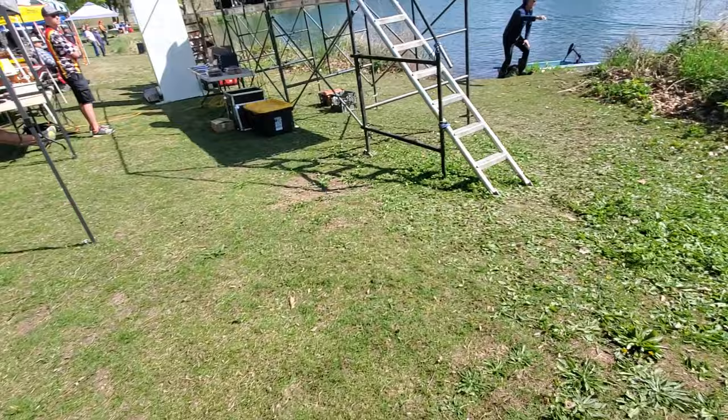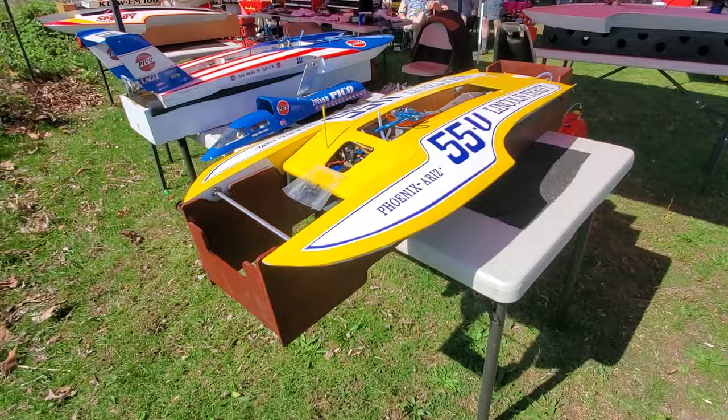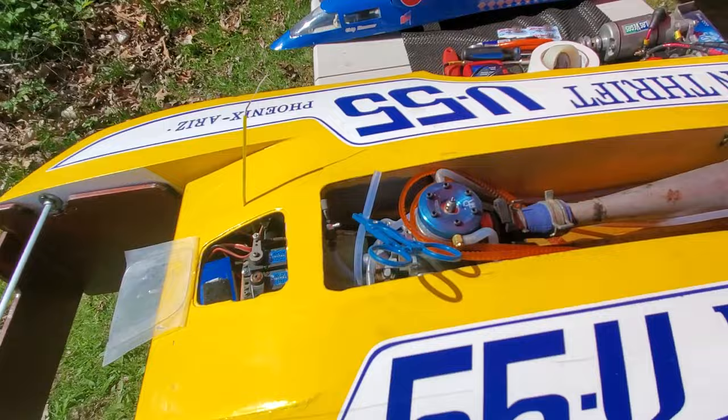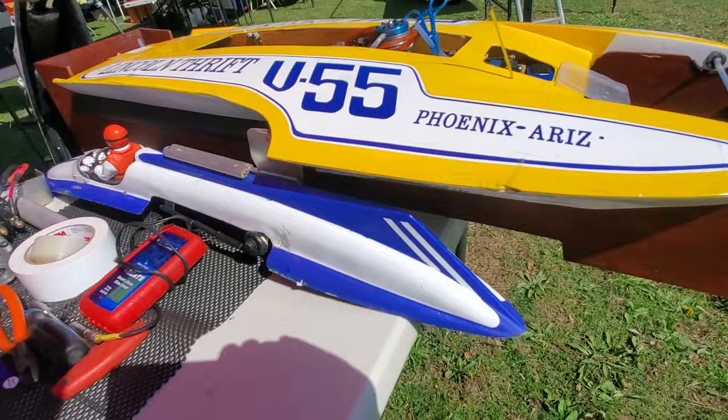I've told you guys before, I love the Lincoln Thrift. I can't believe I've never built one. John Gatchens had this version for a long, long time. I kept trying to get him to sell it to me, and of course he wouldn't. They have an attachment to the Lincoln Thrift from the big boat days, so I didn't blame him. But now somebody else owns it, which is all good, because I get to see it, and I love it.